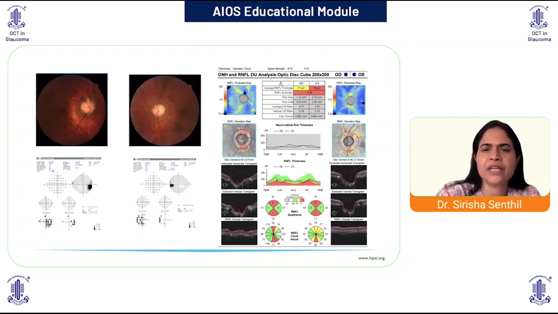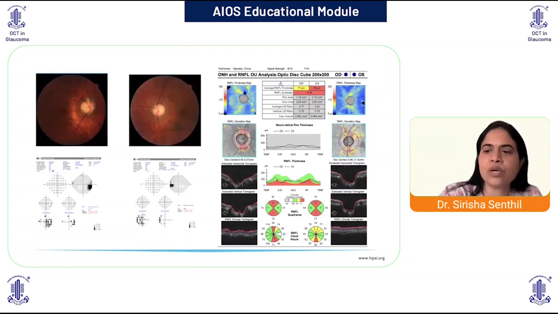And also, you can see wherever the area of peripapillary atrophy is there, in that area, the deviation map also shows thinning in the superior and inferior quadrant. And the same thing is also shown in the OCT RNFL thickness. So if you're not sure about why this thinning of the RNFL is depicted in these OCT images, one may actually diagnose it as an early glaucoma or a moderate to advanced glaucoma and start treatment with this patient. But remember, OCT will definitely be abnormal because OCT is a structural test.